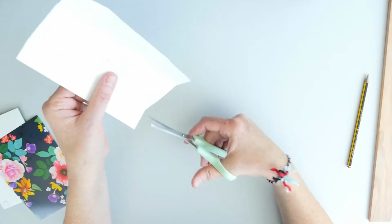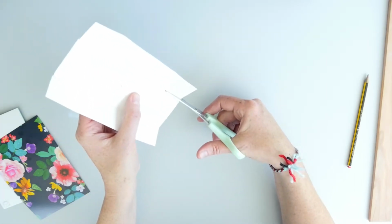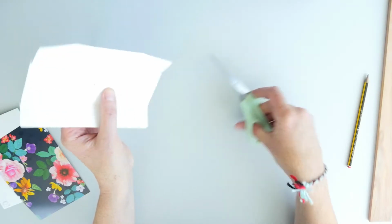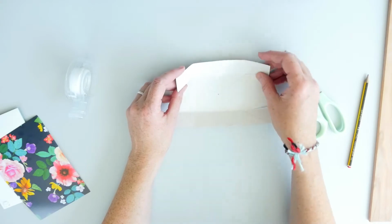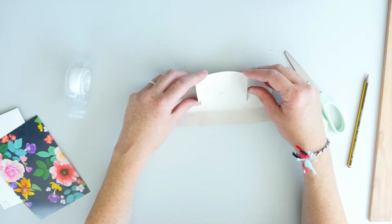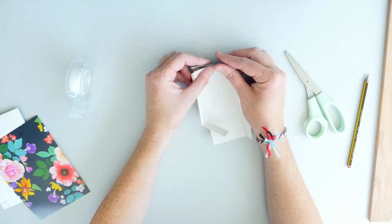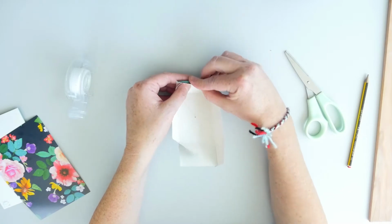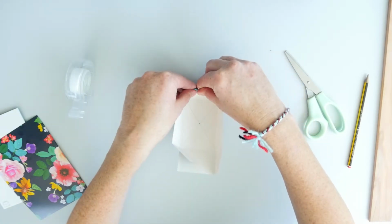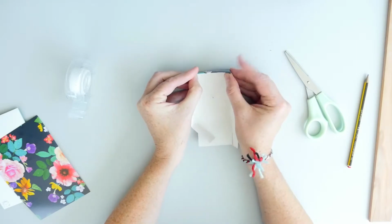Turn it upside down, and we're cutting on the long side of the card, so you're making 4 cuts releasing the edges. And as you can see, as you fold it up, where you folded it before, there's a natural, the paper wants to do it, it wants to fold in with you. Okay, and you're going to fold that over the edge. And you've created one edge of your box.